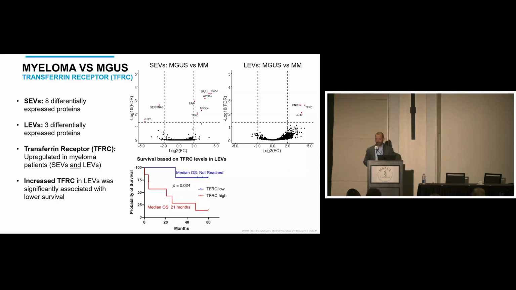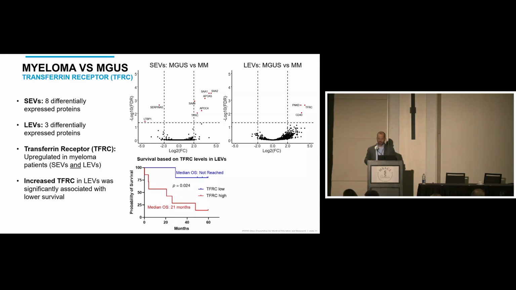A slightly more clinically relevant problem that we were studying is, we're a big myeloma center at Mayo, and one of the things that we wanted to look at was these patients with multiple myeloma. They have a precursor disease called monoclonal gammopathy of undetermined significance. And monitoring the transition from MGUS to myeloma is problematic. It's hard to do. You have to catch the patients before they end up with end organ damage. So we wanted to see if there are some potential novel markers of disease burden in these patients that we could identify from EVs.